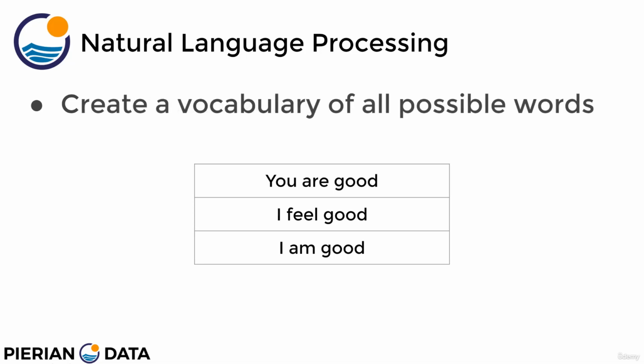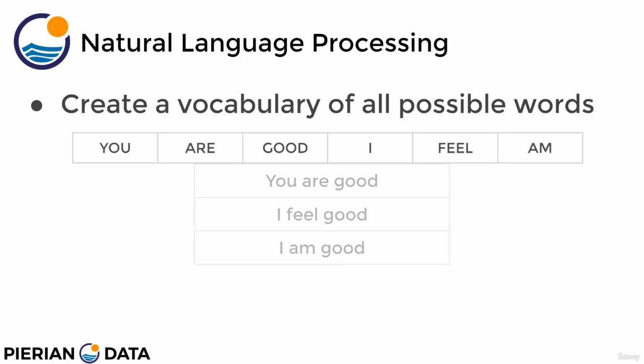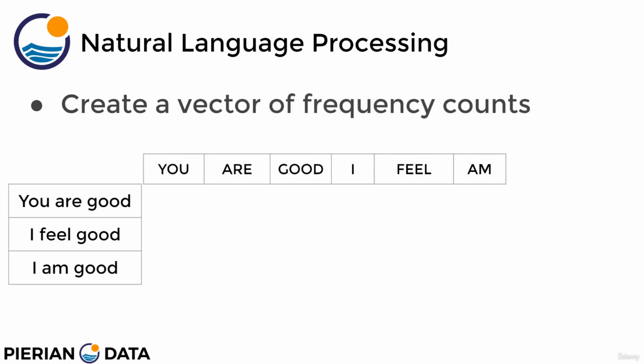So what count vectorization is going to do is start off by creating a vocabulary of all the possible words across all the documents. So if we take a look at all these documents, that is these three lines as three separate documents, and the vocabulary across all the documents, we end up with these 6 unique words. So out of these 6 unique words, we should be able to build out those 3 documents. Keep in mind, not every document uses every word in the total vocabulary. So what we could do here is simply count out how many times each word occurs in each document.